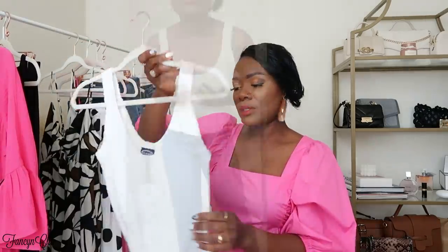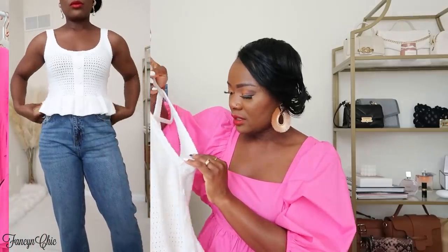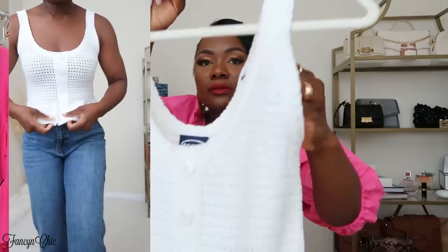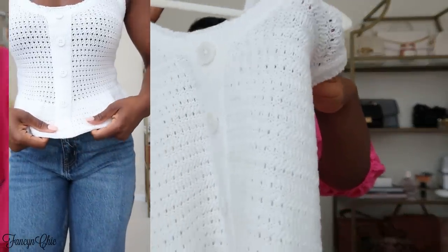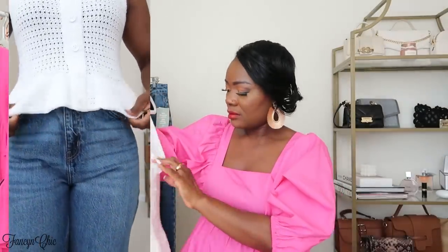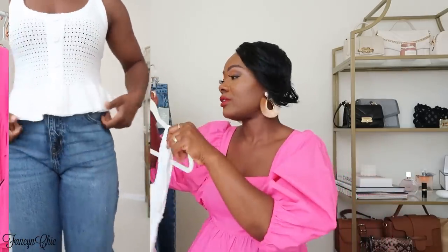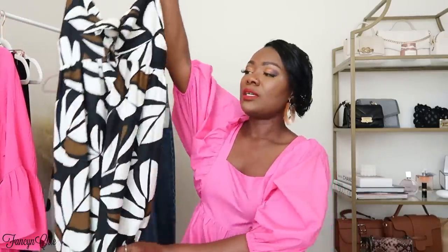The next item is this beautiful top in an extra small — it's a little too fitting, and with the summer heat you don't want something holding you too tight, but luckily it's adjustable. This peplum top pairs so nicely with white or any kind of color or neutral — perfect also for vacation.